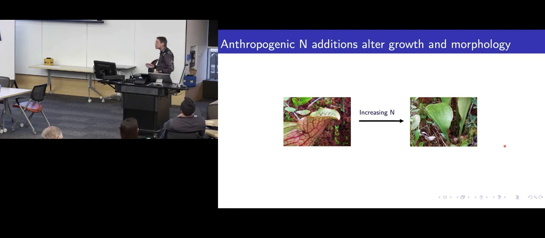It's not an on-off switch, but the more nutrients we put in, the more we shift over to this format. And if you want to, you can think of this plant as a highly intelligent optimal forager. Because when nutrient levels are low, it forms the cup, so it's harvesting nitrogen. As nitrogen levels increase, it shifts over to fixing carbon through more photosynthesis. A good strategy in a variable environment.